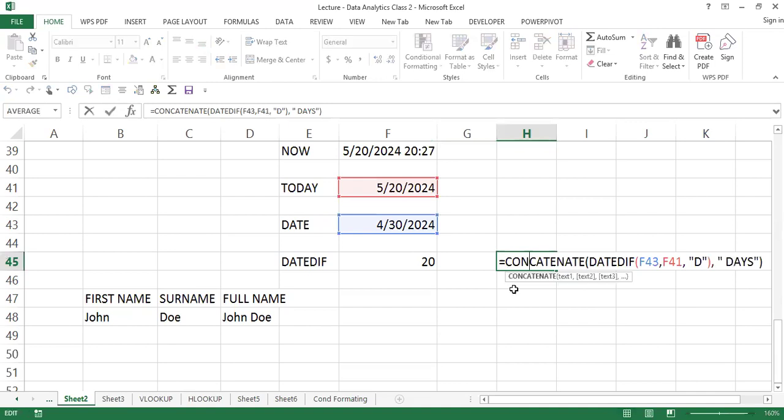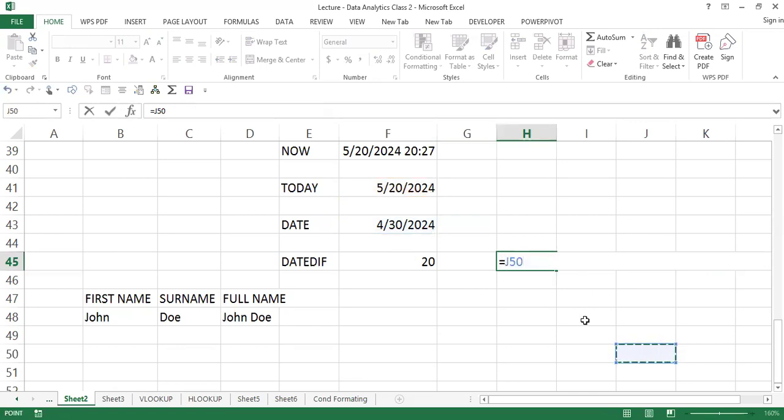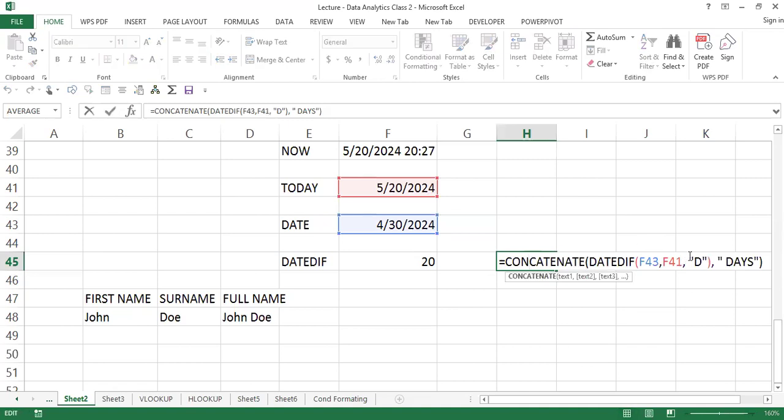But this time around, what I did is I had a date function and I put that date function inside the concatenate function, so that the date function gave 20 days between these two dates. Okay, but it's now saying 20 days. I concatenated that result with days.